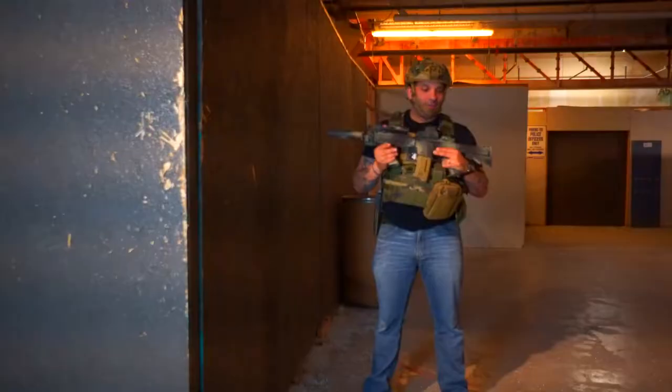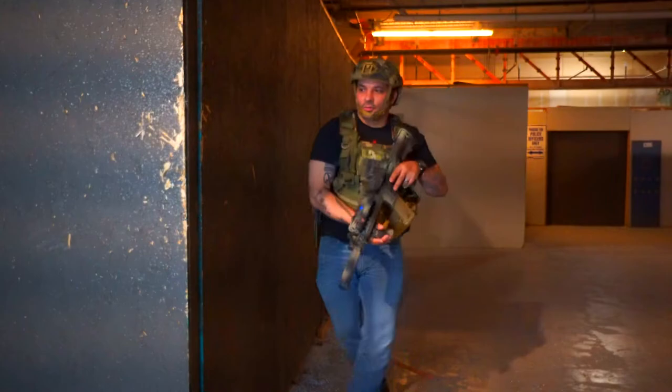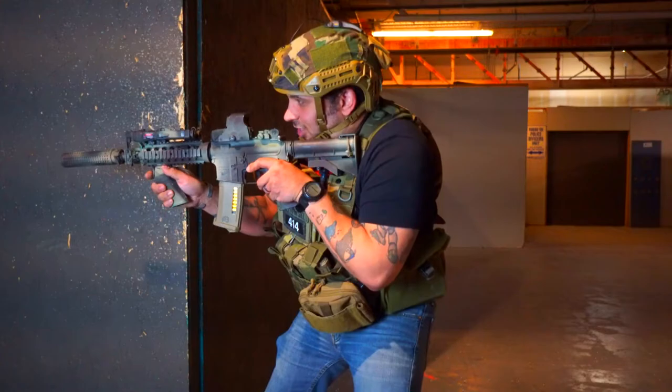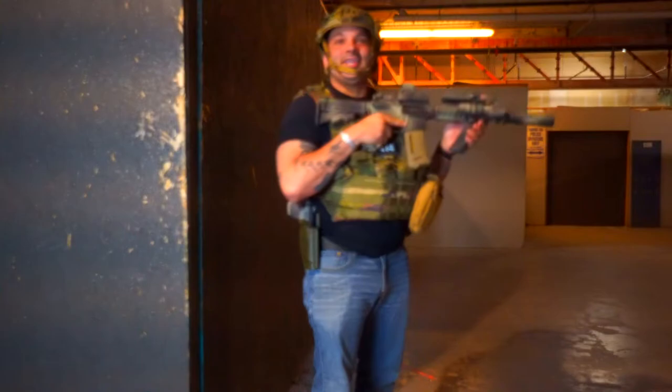Down here at the arena and in many other CQB places I've played, I've noticed how people take cover quite a bit. A lot of times you're going to see people get right up on the corner of what they're trying to do, and then when they go to shoot, they have to expose a lot of themselves. Or you see someone, this is a left-hand corner, and they try to do it right-handed, and now they're way out there. An easier way to do this.